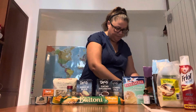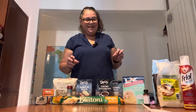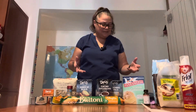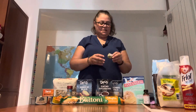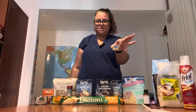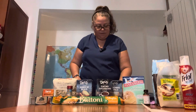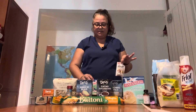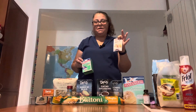Just as there are many types of flours, there are also many types of leavening — it's not as simple as just buying a packet of yeast. I'm very accustomed to cooking with dry yeast in the United States, and that is not common here. I had to buy a lot of different products and figure out how to use them. There's fresh beer yeast in the refrigerated section near the butter — little cubes you keep in the fridge, basically a live yeast. I've been learning how to use that. There's also a leavening for sweet cooking — essentially baking powder — which I accidentally bought a couple of times.